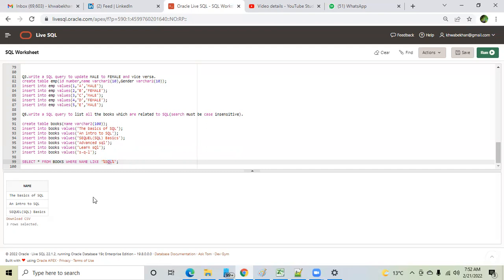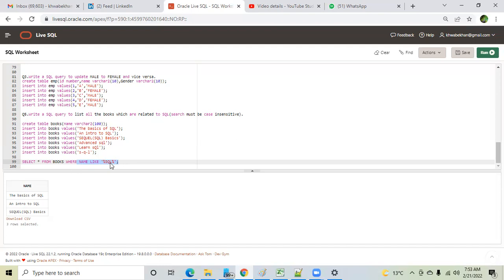So now you see the output. The first record, the basics of SQL: here SQL is present at the end. Here again SQL is present at the end. Here SQL is present in between. So that is the use of writing percentage in the beginning and the end. The meaning of this is fetch me all the book names where just the SQL word is present. I am not bothered whether it is present in the beginning, in the end, or somewhere in between.